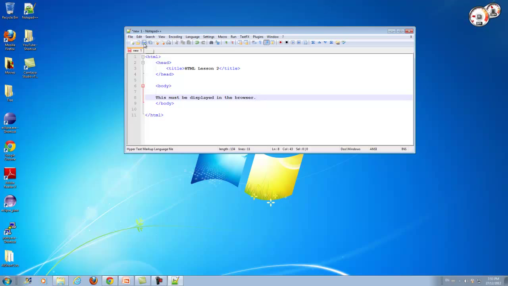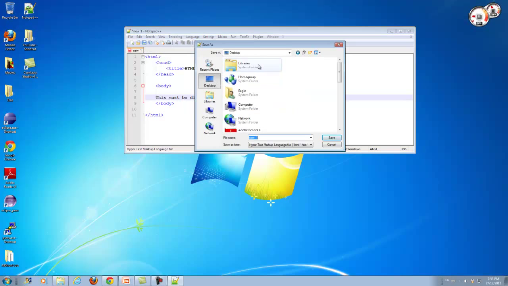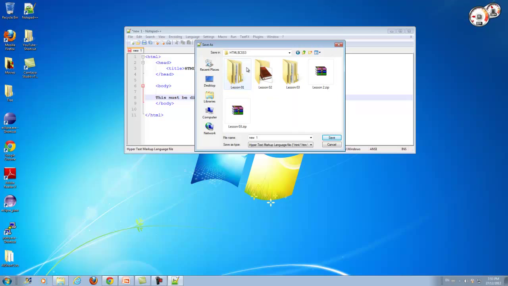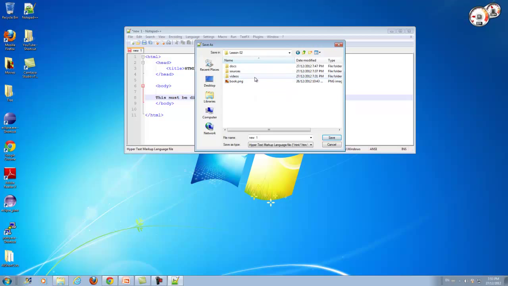In order to save it, just click on save and pick a location. I have a location here, lesson 2, source. Okay, I call this lesson 2. This part is very important.